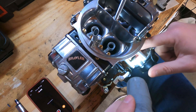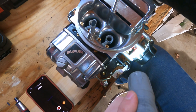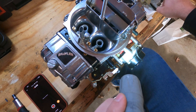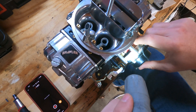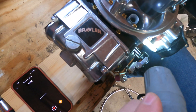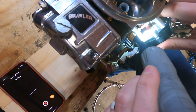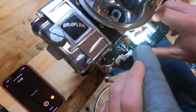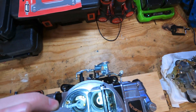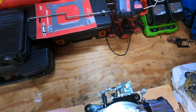What I did was just bend it slightly back over so it could ride on that cam. That way it'll have good engagement with the teeth on the electric choke cam. Whenever the vehicle warms up, it'll warm up in stages just like it did on my Edelbrock. And whenever it's fully warm, this screw won't be touching the cam, which will allow the blades to be fully closed and have the idle set exactly where I want it.